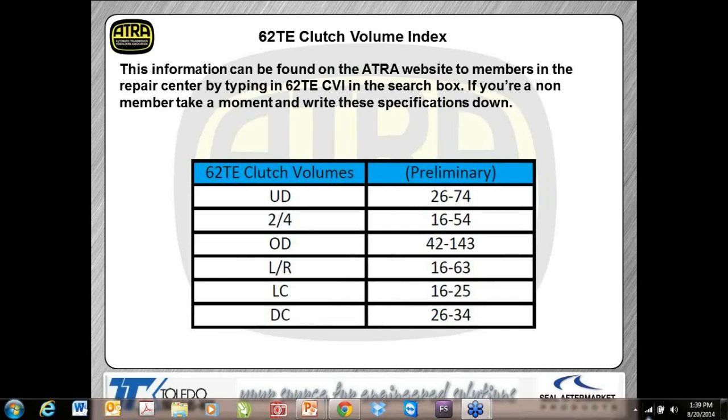When we go to third gear, we now change. We still have the underdrive clutch driving, but now the 2/4 clutch is holding. Now 2/4 is a brake clutch, so that's now holding. Now the low clutch is still holding on the compounder, but now we have the overrun clutch holding. So that's third gear. When we go to fourth gear upshift, this is actually 4th prime. So in 4th prime, if we did a 6/4 downshift, we'd have the underdrive clutch holding, the 2/4 brake holding, and the direct clutch driving.